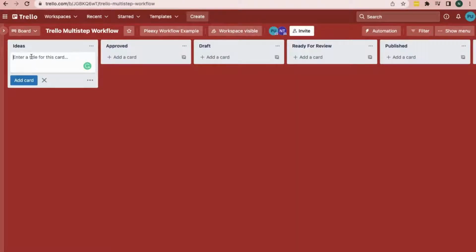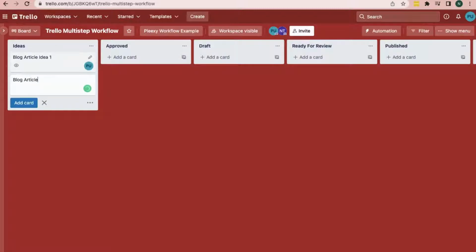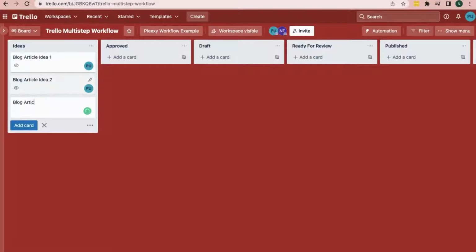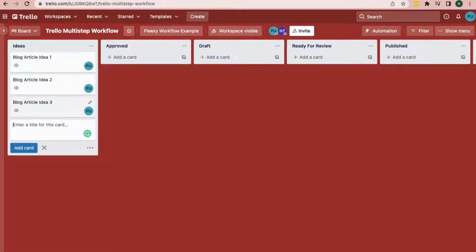You can go ahead and create a new card in the ideas list. Here you can see Pleexy user automatically gets assigned to the card as the task belongs to her.